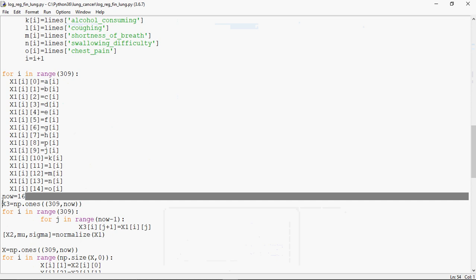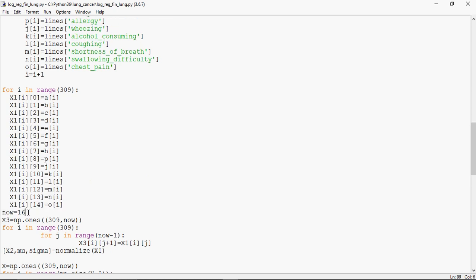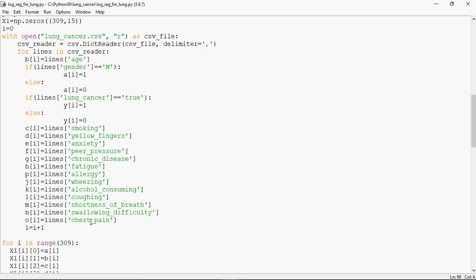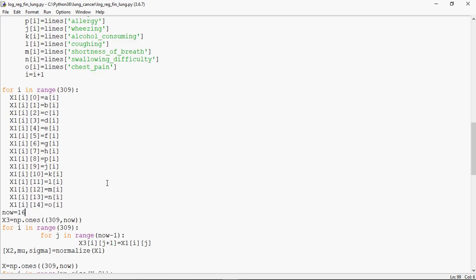Then we define the number of weights, that is the theta values, as 16. Theta value 16, that is number of features plus 1. Altogether you have 15 different features starting from gender to chest pain. Since theta naught will be added with theta 1 times x1, theta 2 times x2, and so on, theta naught is multiplied with 1. So for that we create one column wherein all values are 1. While defining, number of weights is 16, that is number of attributes plus 1. So in the first column ensure that you stuff 1, and for the remaining columns, the values of x1 should go into x3.